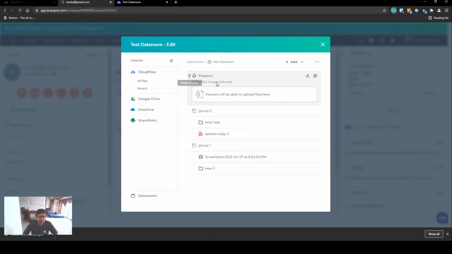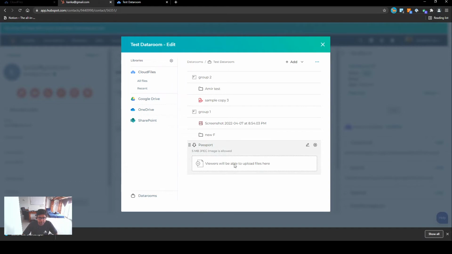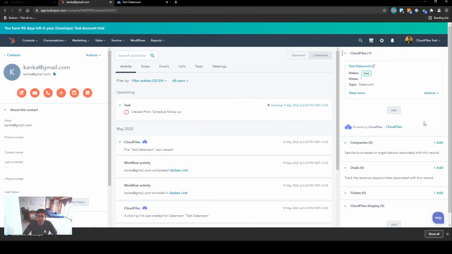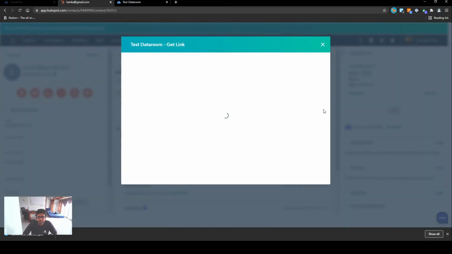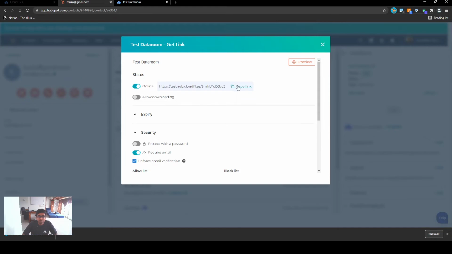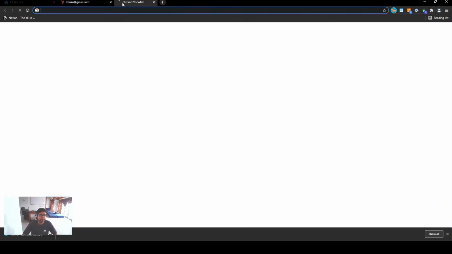And now this file request block has been added. Just like the files and groups, I can move this around or place this into any of the groups. I'm just going to place this at the bottom. And now my data room is ready again. So I can just grab the link of this data room, and let me open this up.